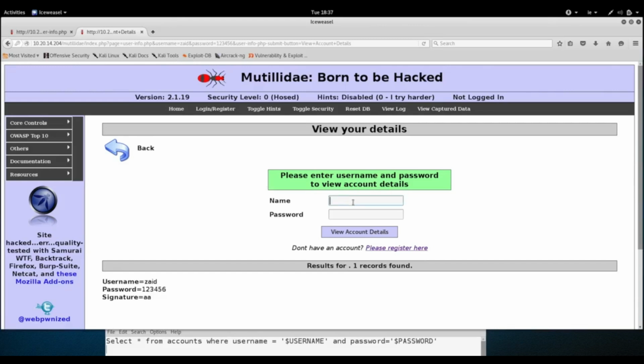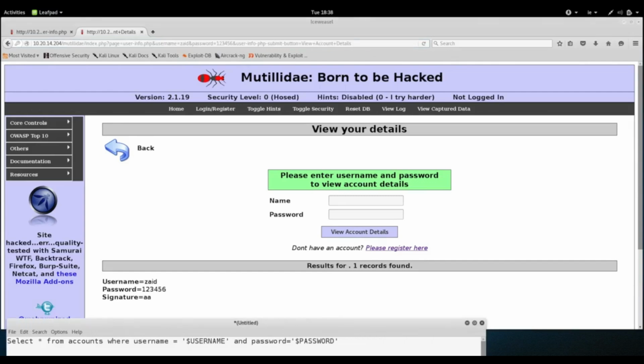So whatever you put in the text box was being posted using a POST method to the web application. Now, these vulnerabilities can exist in GET as well. And what I mean by GET is, when something is sent as GET, you will see it here in the URL. So if you look at the URL here, you see it's being sent as username Zaid and password 123456. So let me just copy this URL here, and we'll start playing with it from the URL instead of doing it on the web page.